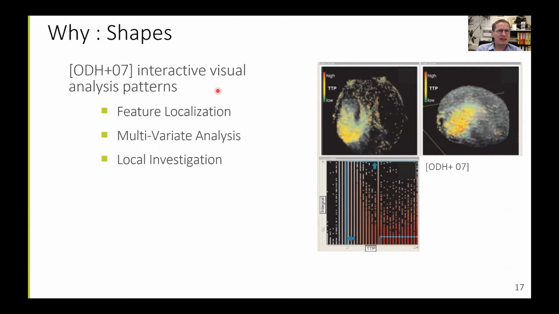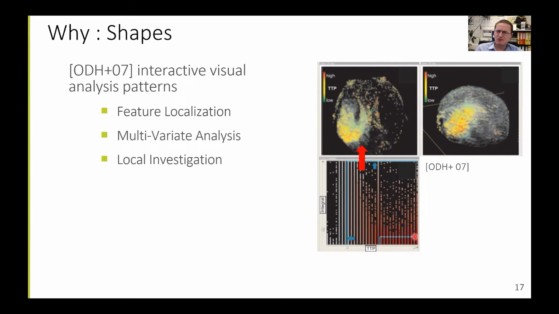And this analysis of shapes, when we also have abstract data, has been analyzed in other taxonomies here by Oelze et al., where they are talking about linked representations. And so you have several linked views, and maybe you have an abstract representation, and here you have a brush.